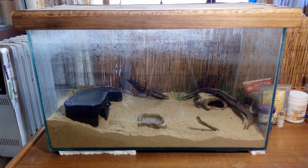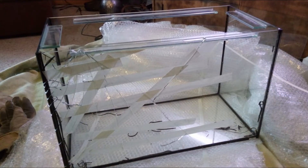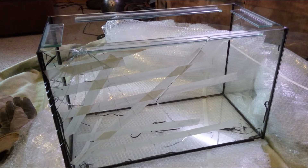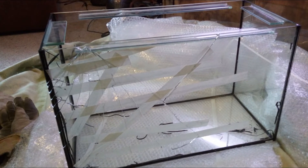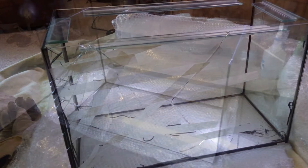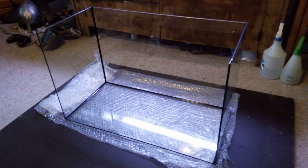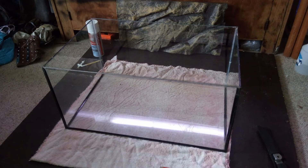So to celebrate, I decided to make my geckos a brand new enclosure. Now if you've seen the video where I rehoused my morphed axolotl, you'll know about a year ago I bought a fish tank that ended up being delivered broken. Well, I finally got around to finding a good use for it. The first thing I did was remove the broken panel, then I flipped the tank onto its back, and I glued a new panel of glass onto where the top used to be, making it into a slightly wider and shallower tank than their old one.